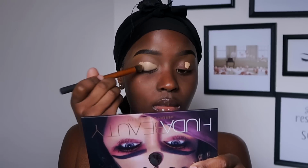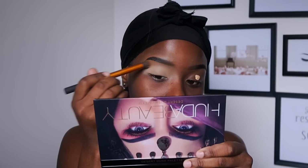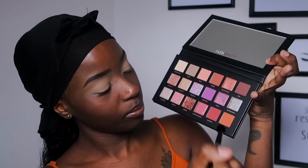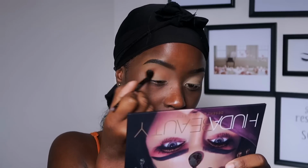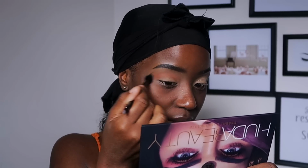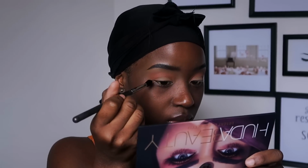To prime my lids, I'm going to be using the Tarte Shape concealer in the colour Tan. Just going to use a fluffy brush to set that down. Okay, as my transition colour, I'm going to take this colour here, Blazing. I'm just going to keep going back in just to make it a bit darker. And then using circular and windshield wiper motions, just got that on the crease. And whatever's left on the brush, I'm just going to use it to bring this out a bit. Take the colour Amber. So just going to use that to darken up that part of the crease as well.